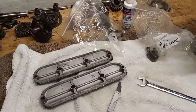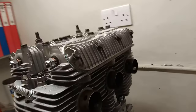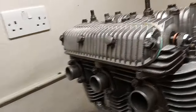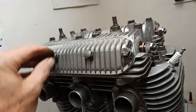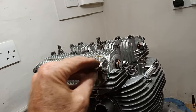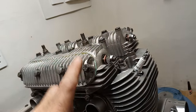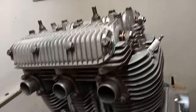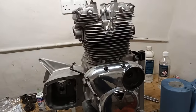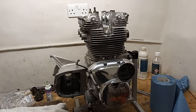The rocker covers are on — all okay. Only thing to note: the center two bolts are not supported, so don't over-tighten those or you'll crack the cover. The two outer ones are both helicoiled, so they're strong and the cover is supported on the rocker boxes — you can tighten those down pretty tight. Don't over-tighten the two center ones. Now it's time to get on with the gearbox. I thought we'd get these bits done while waiting for a couple of gearbox parts to arrive — so another step forwards.